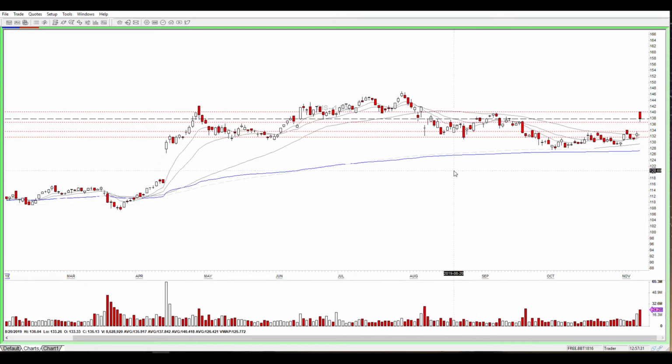We've got a lot of people in our Discord chat room that are wondering how we mark up our charts to indicate the most relevant technical levels so you can trade intraday based off these levels.